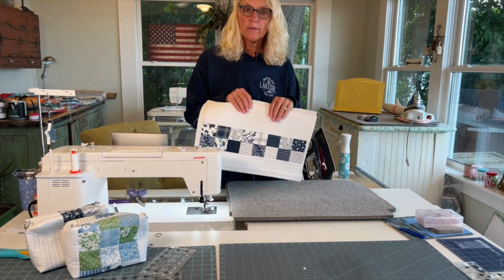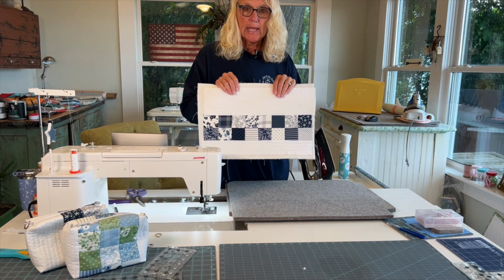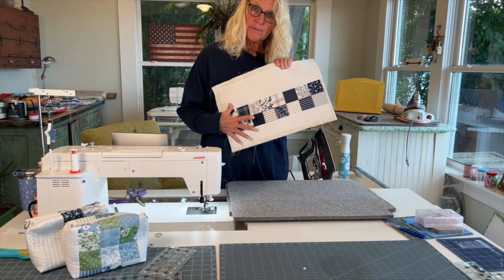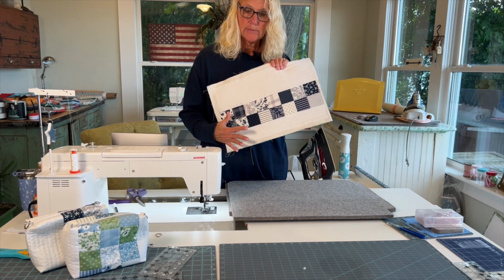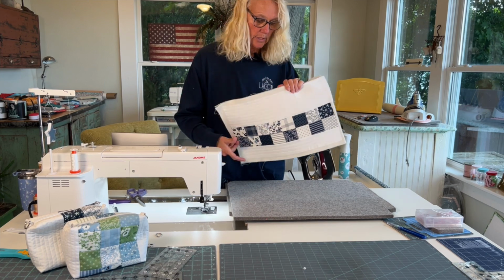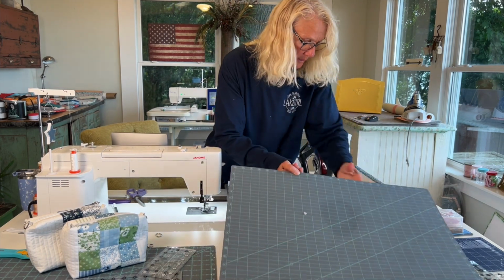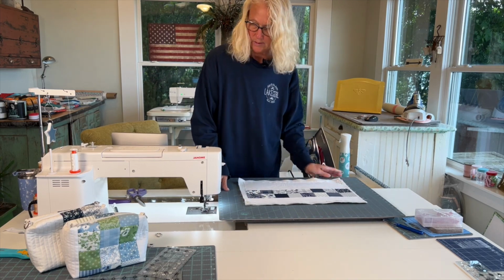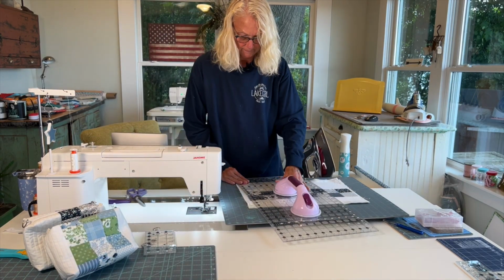So I have everything sewn together and I have quilted it, and as you could see, I gave it all a nice press. I gave it a little shot of best press on the front just to help relax those stitches, and I gave it a nice steamy press, and everything is nice and flat so that now I can trim it all down to size. So we're going to grab this over here and off we go. So I just basically want to square this up.